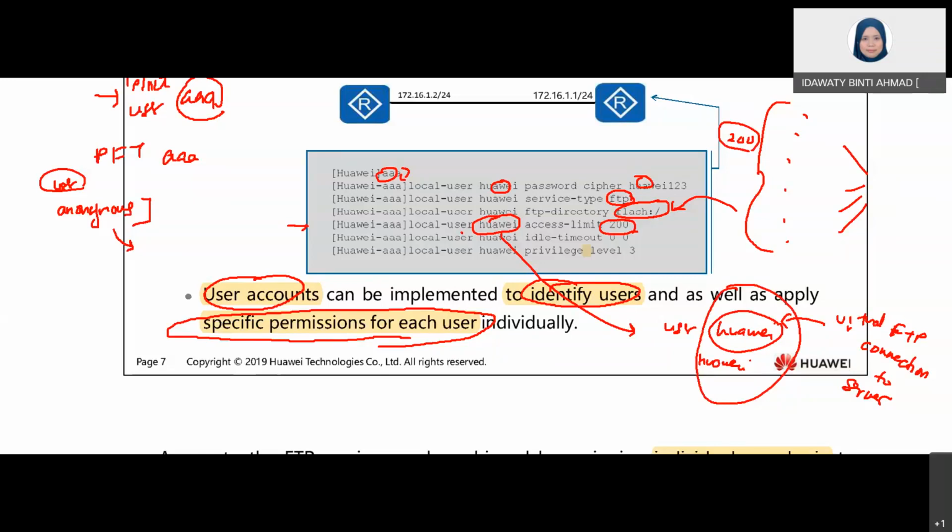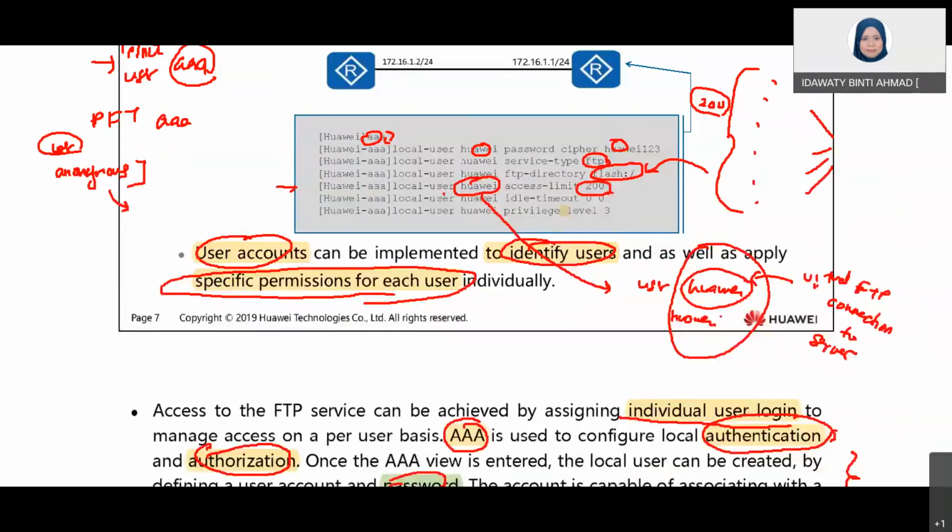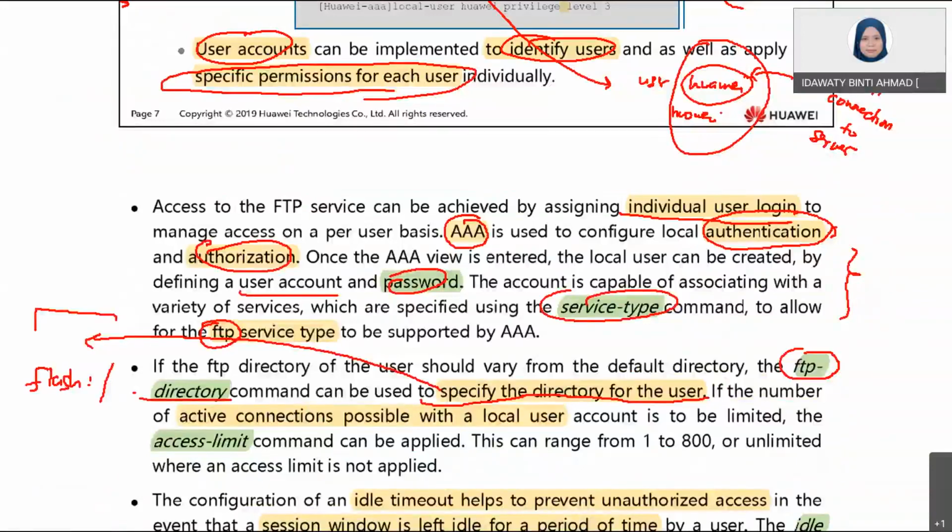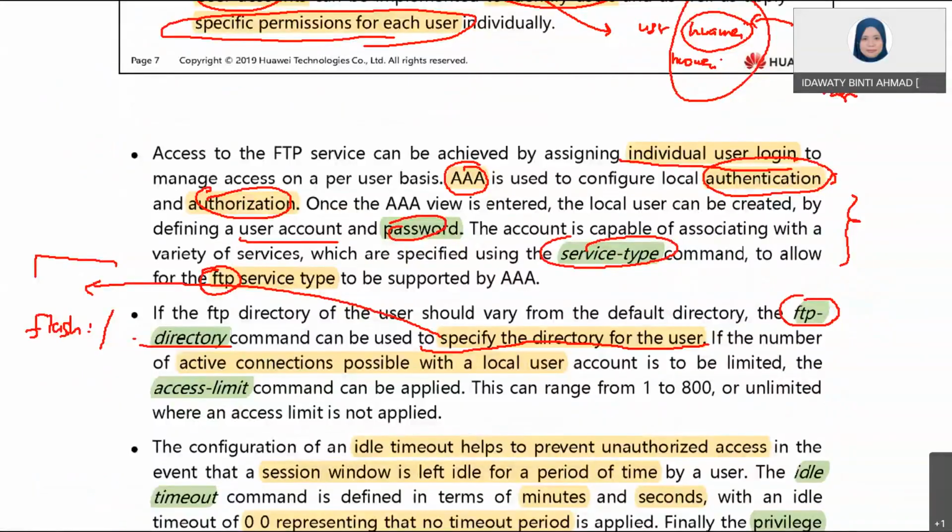So I guess those who have experience using FTP know this. Sometimes we ask the user to put the username and password. Let's say you have 200 users, you want them to download the file, so you can allow them to do that. But in terms of practicality, in routers, not so many people have access to the router. The most you can go is maybe 4 to 5 people, I mean the admins.